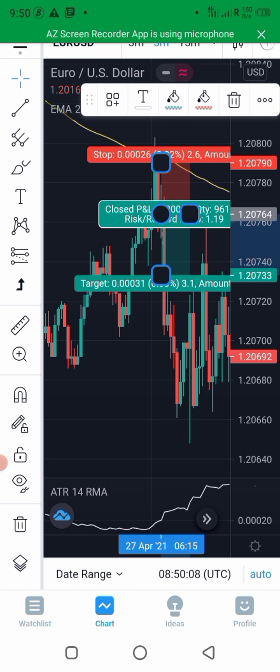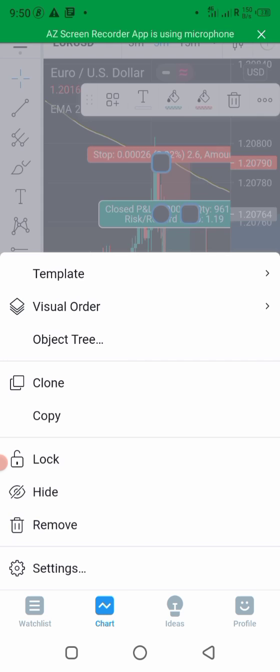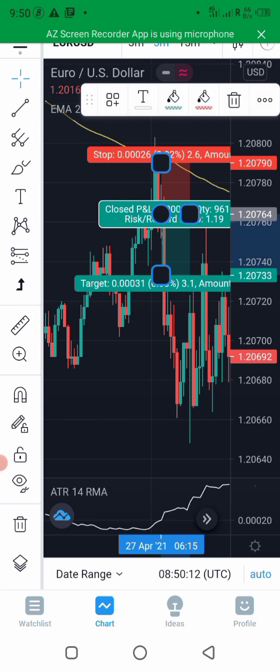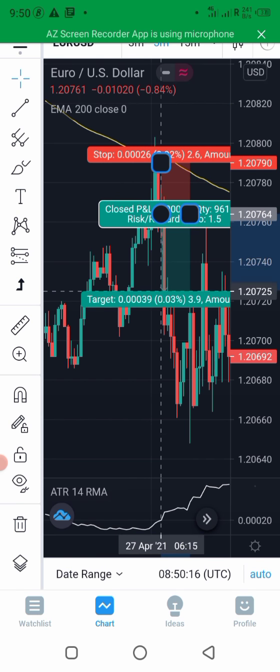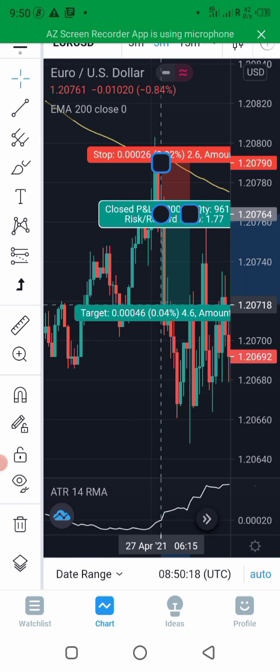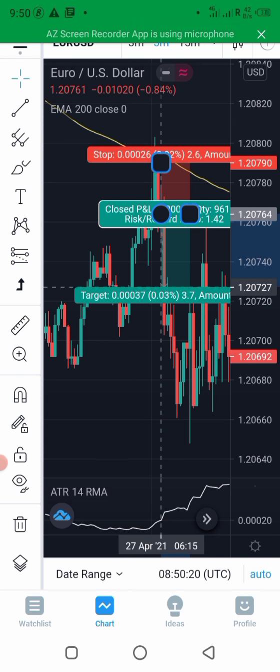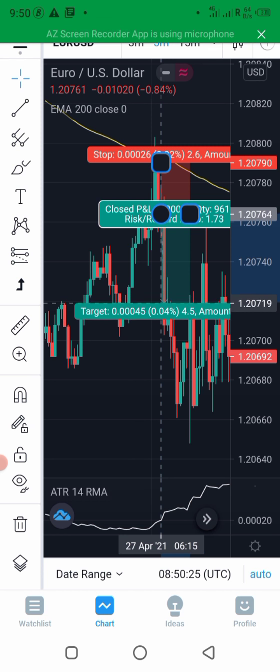And what I recommend is you take a 1 to 1.5. If you're a newbie trader and you don't know how to manage your trade, then I would strongly recommend a 1 to 1.5. But if you're a more professional, maybe a little bit advanced trader, then I would recommend you take a 1 to 2 on this trade.